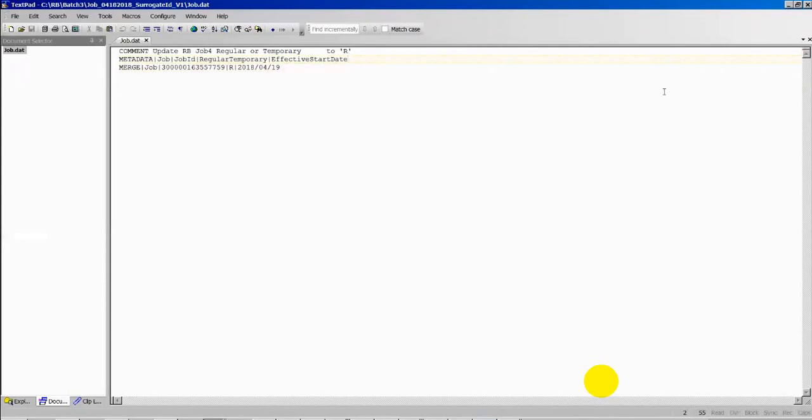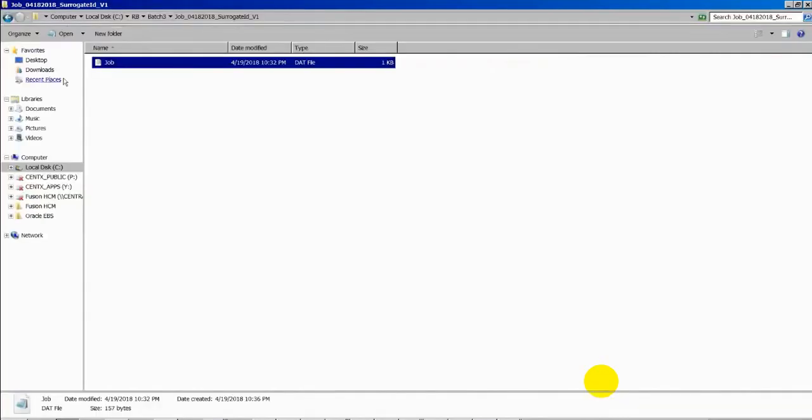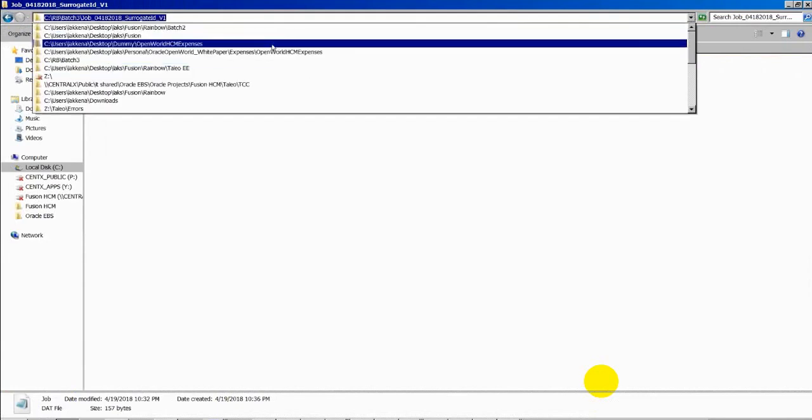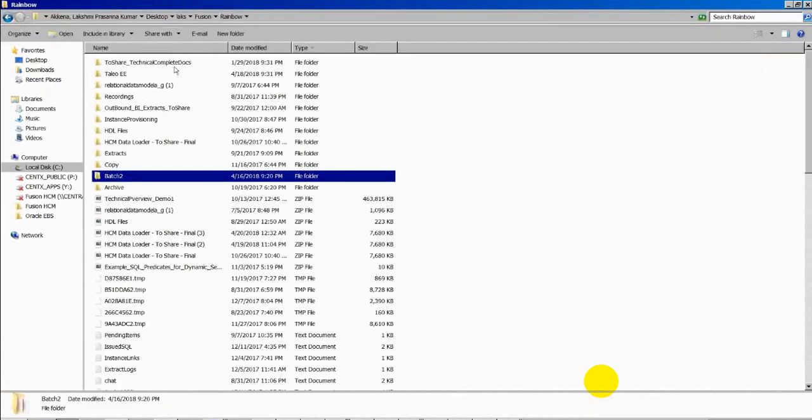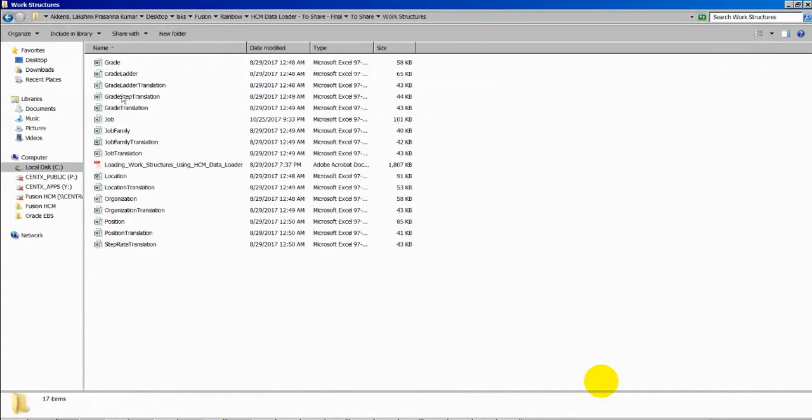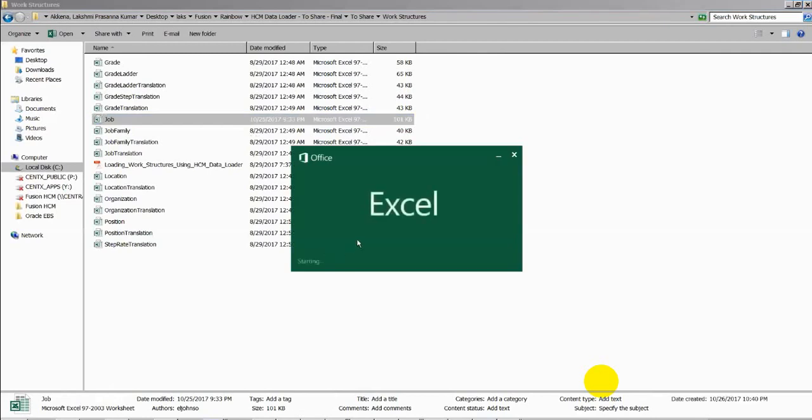The main thing is, if you know how to get that, for example, if you go back to our work structures Excel file, that Excel file will give us the instructions.